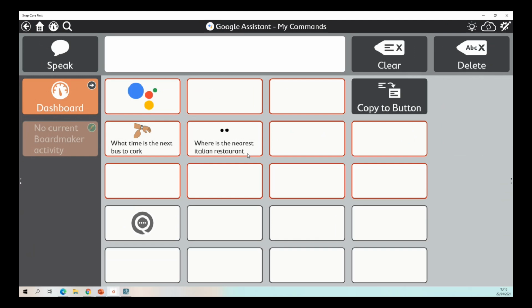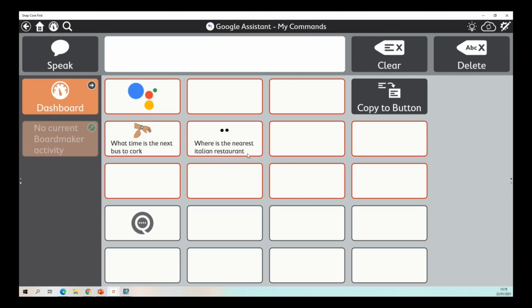So the idea there is that we could be out in the city. Again, I could be with my parents in Dublin, and they say, "Hey, Connor, you love Italian, you love food. Why don't you pick where we eat tonight?" I have that button programmed into my system. I press it. No matter where I am, Dublin, Galway, Belfast, wherever, it's going to point me towards the nearest Italian restaurant. I get that sense that I got to choose today, where we got to eat, and we're going to an Italian restaurant because that's the favorite food that I got.